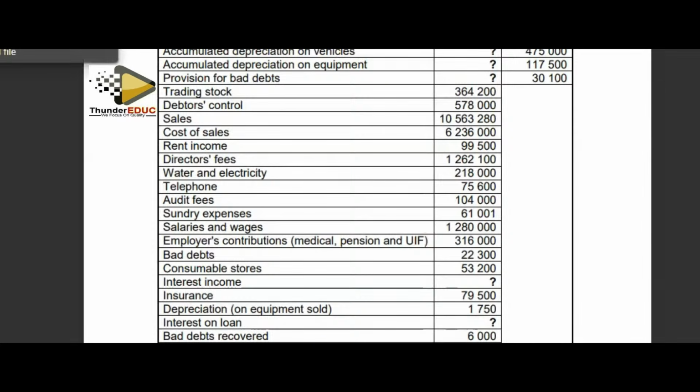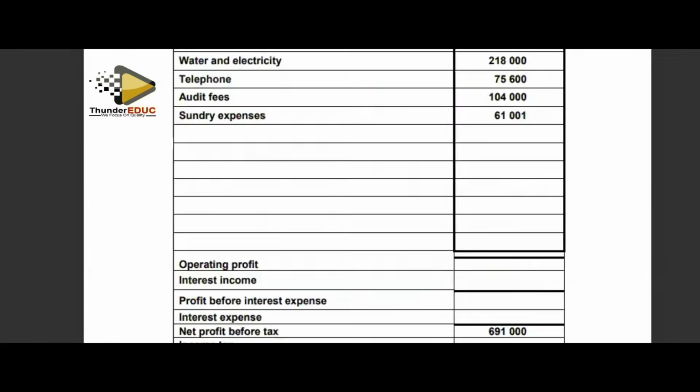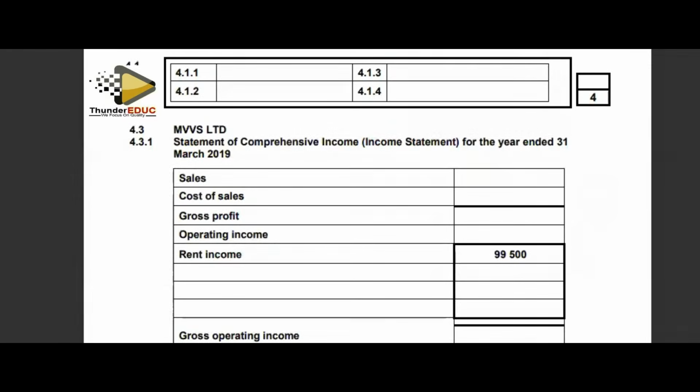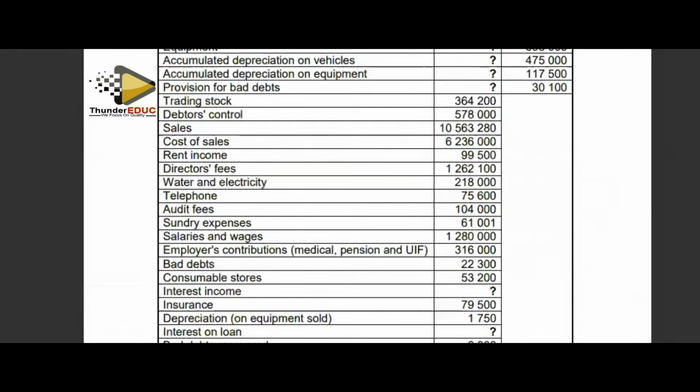And loss. We are just seeing the structure. Okay. Now for today, we need to see the question itself. So last time we saw what constitutes the statement of profit or loss. Okay. So in most questions, you'll be given a question like this one.